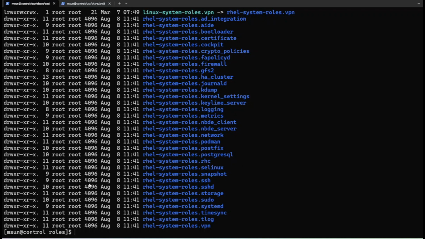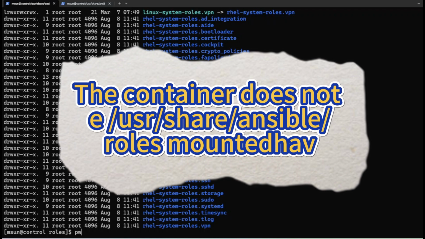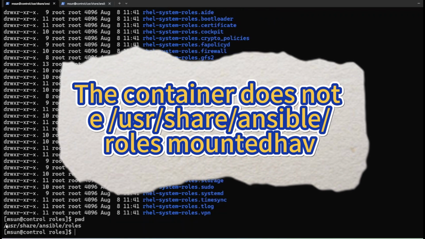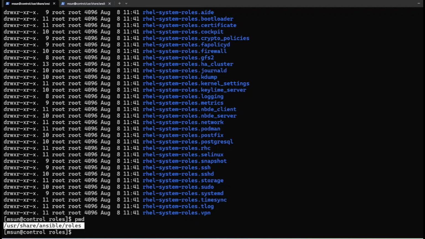Okay, we need to understand this problem. Remember, ansible-navigator runs the playbook inside a container. That container actually doesn't have this part, /usr/share/ansible/roles, mounted from the host. We can verify.